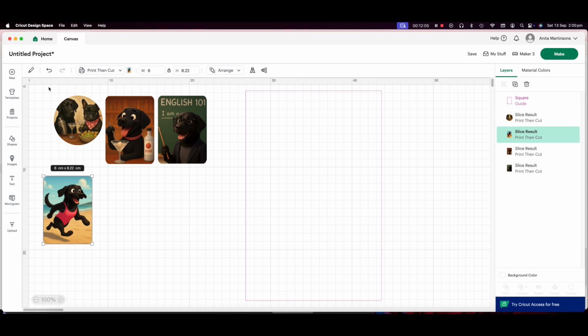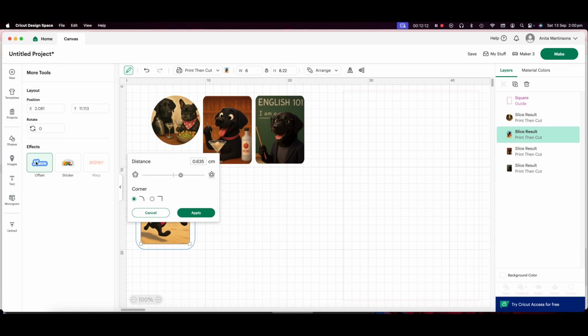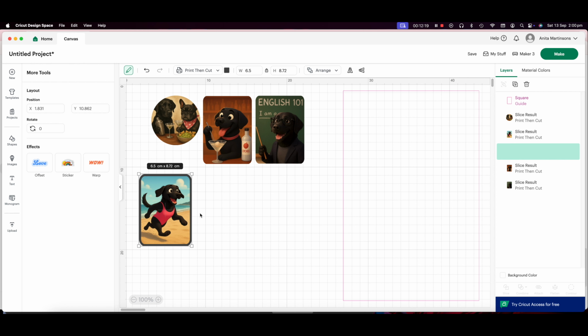Now I'm going to do offsets. I forgot to do the offsets. You don't have to do an offset if you don't want to, but it kind of helps make the design just that little bit cleaner, I think. I like the idea of having the offset. I think it also makes it feel a bit more like a sticker. Aesthetically, it looks more like a sticker. So what I'm going to do is just do a 0.25 offset around each of the stickers. And then I'm going to change the colouring a little.